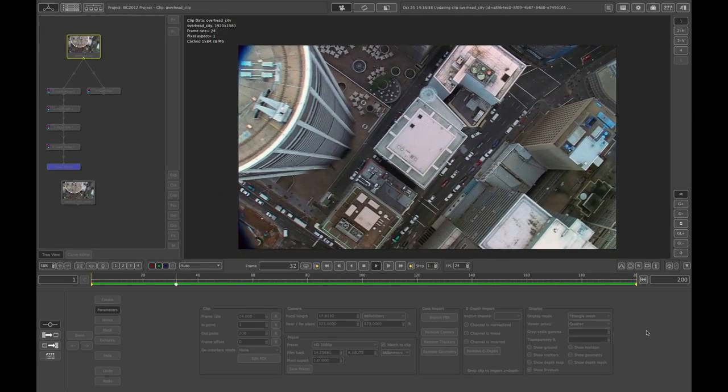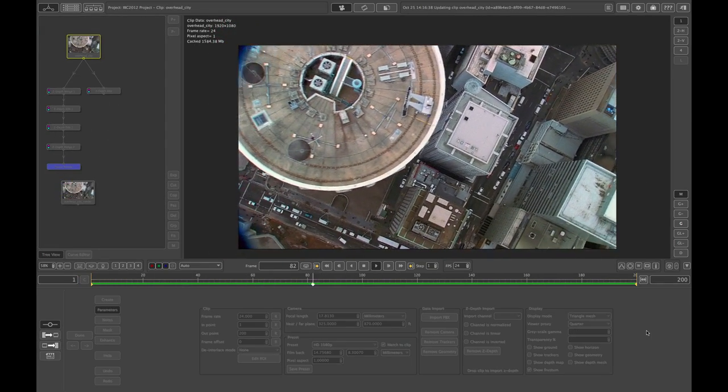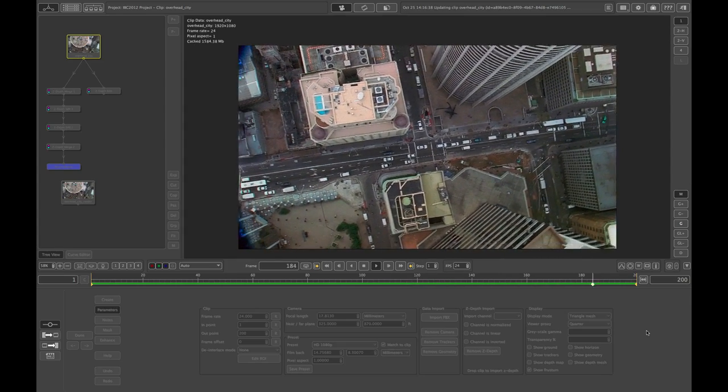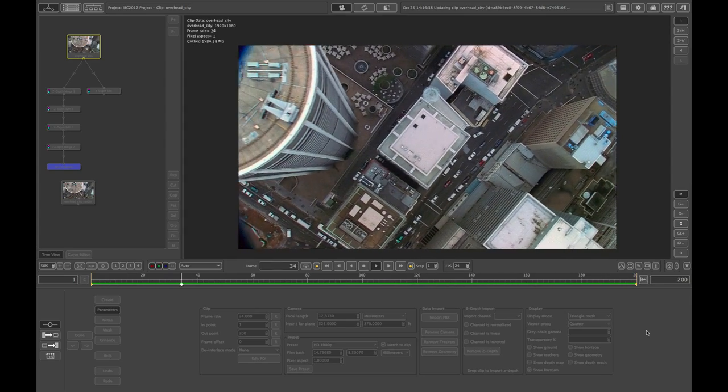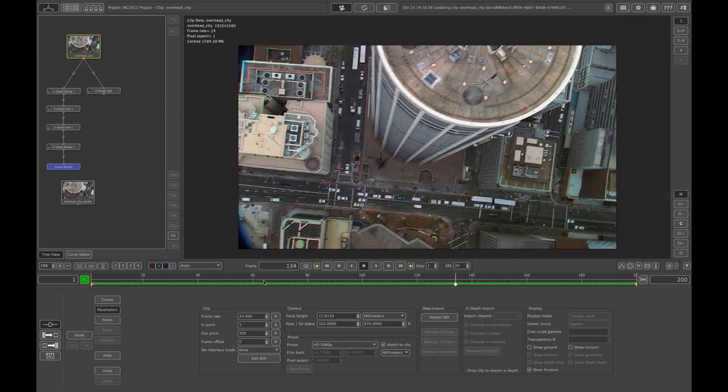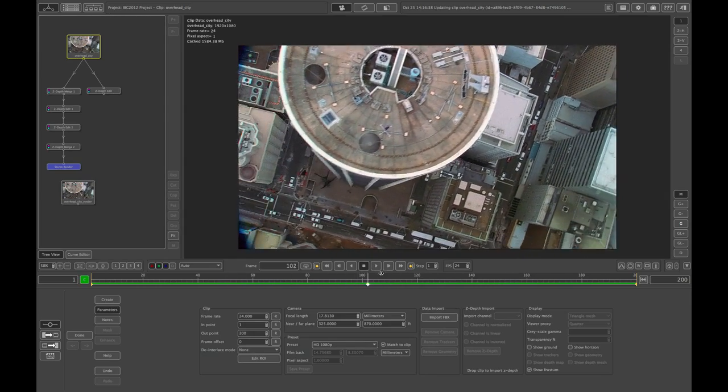So here's another shot that we're going to work on, and it's kind of an interesting shot because of the scope of depth and just how deep this scene actually is. I'm going to show you a couple of different ways that you could possibly attack this shot. Now, as we did in the previous example, I've used some information exported from PFTrack.